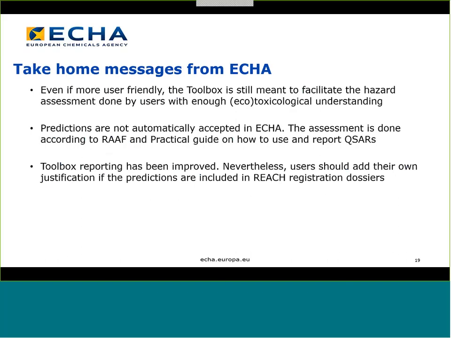And then I hope you already realize that the Toolbox already gives you a lot of features, a lot of functionalities which are very useful to build consistent categories and build your own prediction in a transparent manner for many endpoints. But there are still endpoints, especially more complex ones, like high-tier human health endpoints, for which we don't have enough knowledge to build them in the profilers and to give you these mechanistic tools to group your chemicals. And therefore, we also work a lot on the data export functions, so that where the Toolbox has its limitation, you can still gather all your data and export them in a consistent way in the data matrix in order to continue your expert work later on.